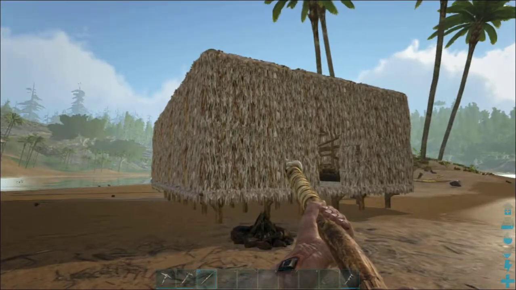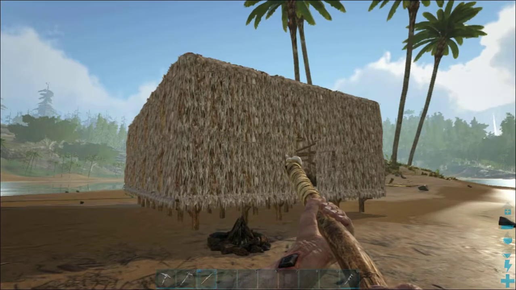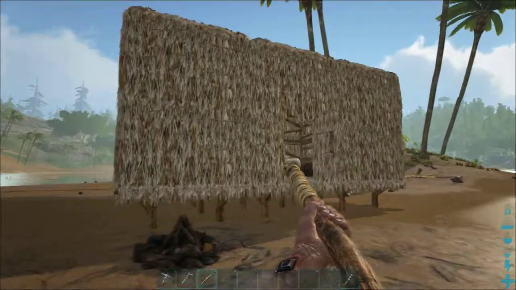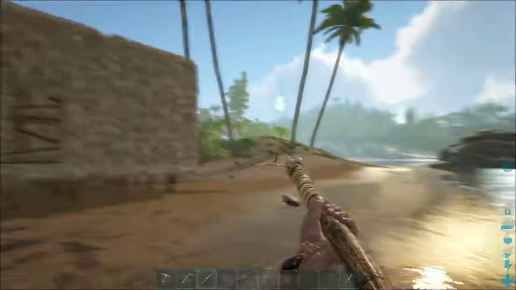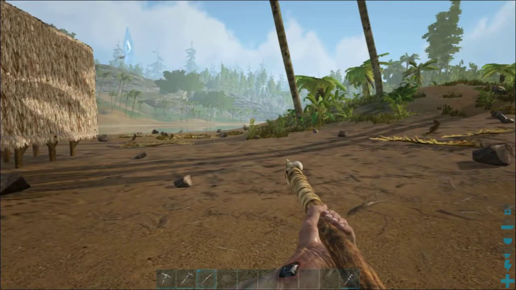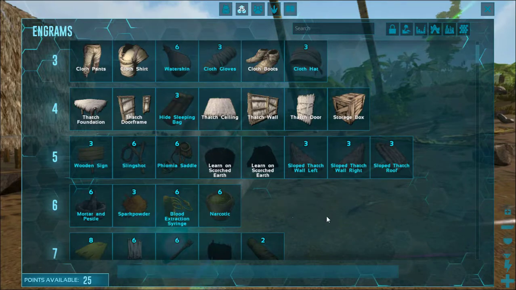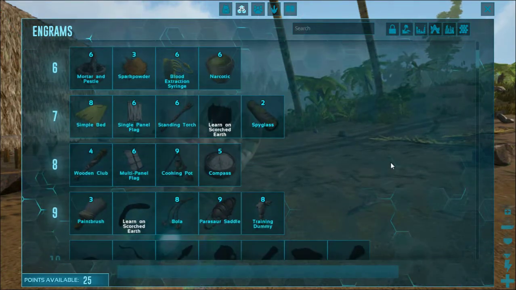We are gonna carry on from where we left off with the last video. Okay, now you will notice that a few things have changed. I basically finished the house that I started building, just made it a little bit larger. I went and gathered some more resources and I basically just leveled up. I did not spend any engram points, so I can show you guys exactly what we need to get for the next part of our ARK adventure.